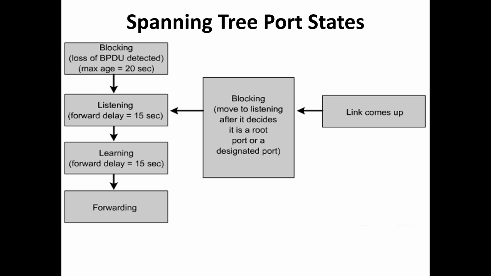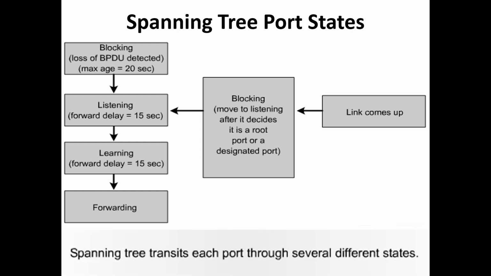In case the BPDU is detected, then it will go to listening stage. That happens for 15 seconds, and after listening, a switch moves to learning stage. That is again 15 seconds. After that, we have the forwarding stage. Now the switch port goes into forwarding, and from there it can send and receive BPDUs. So every port of the switch goes through these stages whenever it is shut down or powered on.